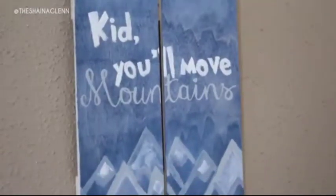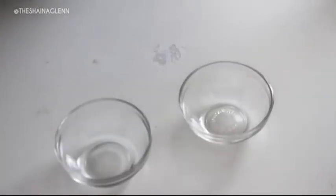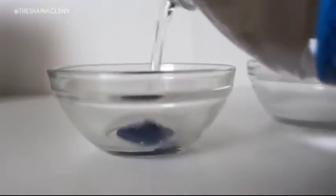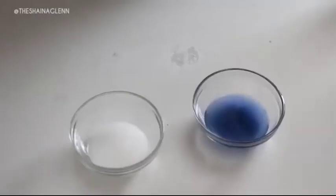Next up, I'm going to show you 2 different ways to stencil your wall art, and this is going to be method number 1, using chalk. Before we actually use the chalk, I'm going to paint the background blue, but I do want some of the wood grain detail to show through.